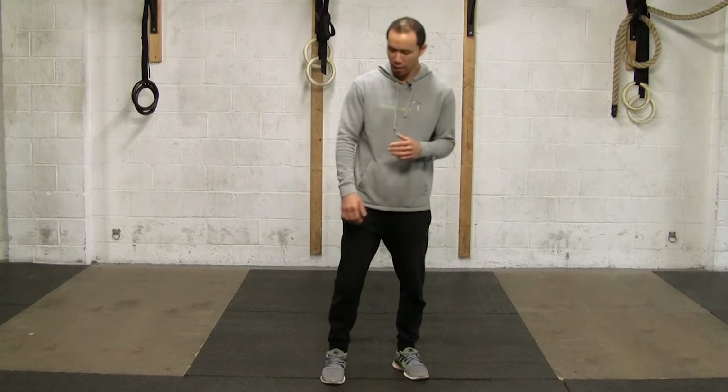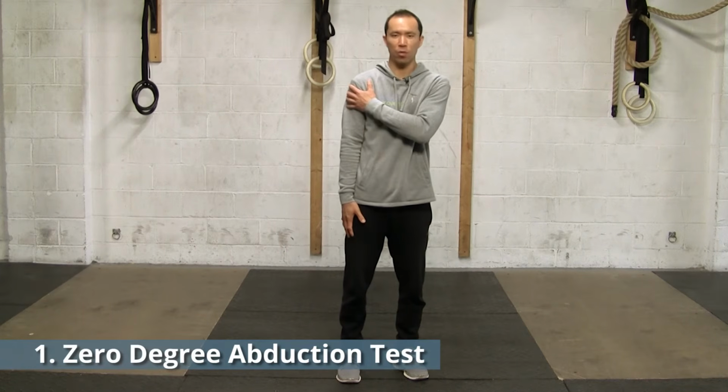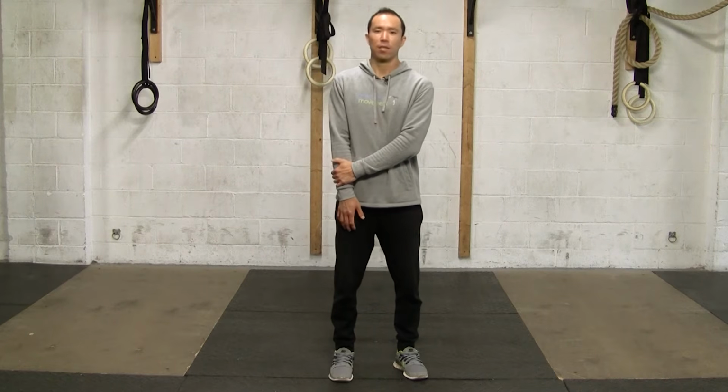Number one, this one's a little bit easier to do and less painful. It's called the Zero Degree Abduction Test. And all you want to do is you can do this with your arm against the wall. So if you're testing your right shoulder, you just put your right shoulder up against the wall, or you can just do it standing like this.